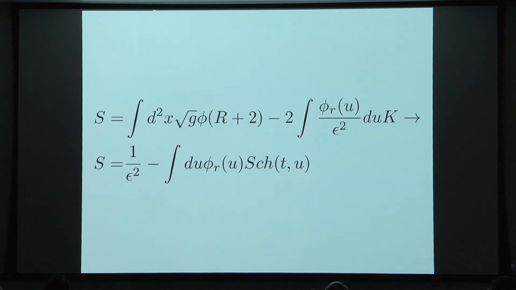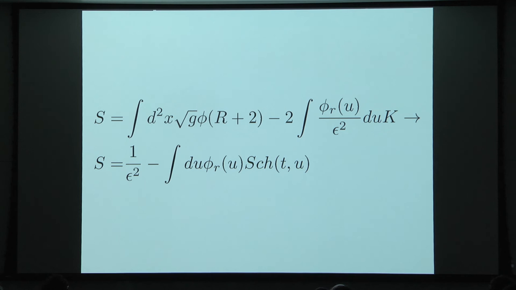One can take the action for gravity in this Jackiw-Teitelboim model and evaluate it on arbitrary boundary curves — before putting the second boundary condition. We get that the gravitational action reduces to the Schwarzian action discussed before. In other words, we have the Jackiw-Teitelboim action plus the usual Gibbons-Hawking boundary term. Due to the equation of motion for phi, the bulk term is zero. The contribution from the boundary term is the Schwarzian of the time coordinate as a function of the field theory time. So we get an action which is the same as the action for the Sachdev-Ye-Kitaev model. Of course, we're getting the same because both are governed by the same symmetry — this slightly broken conformal symmetry.